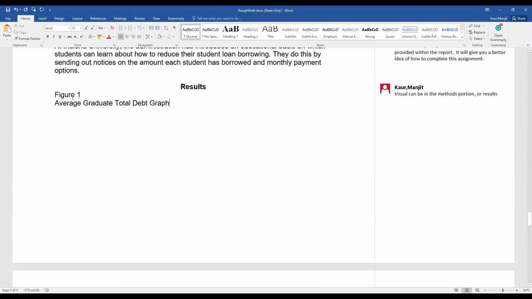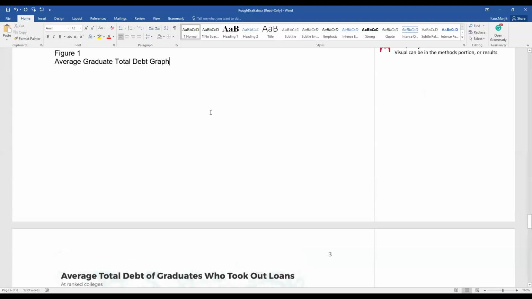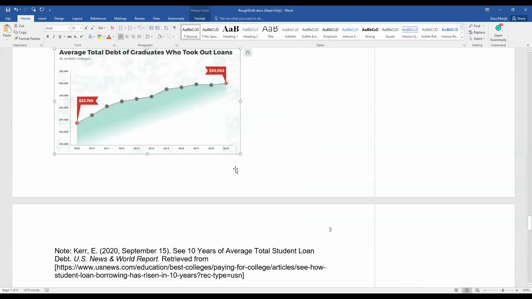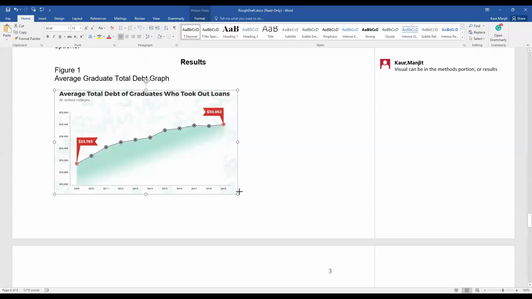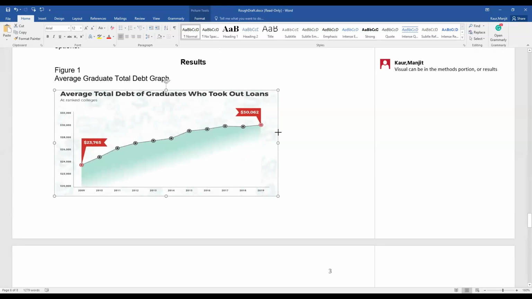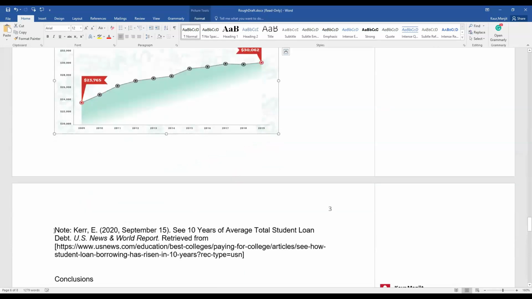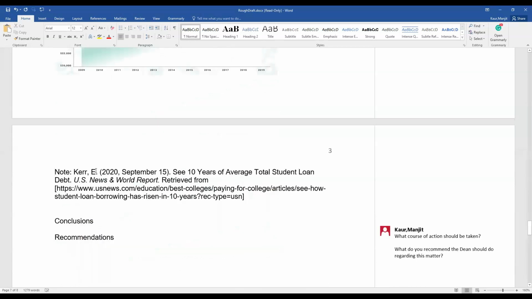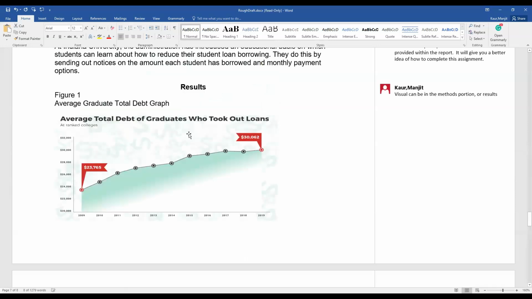Another thing I want to share here is, look at this. I'm trying to put in the figure here, but this figure is not fitting there, so I now have all this empty space. I don't want to see that. You don't do it that way. What you do is you try to fit the visual to your space. Now it's fitting, but can I make it any bigger? I can make it a little bit wider, okay? But I'm going to try to fit it in this space. I will not have any empty space. Now you will see that the source citation does not follow the visual. That is fine, but I don't want to see a huge gap.